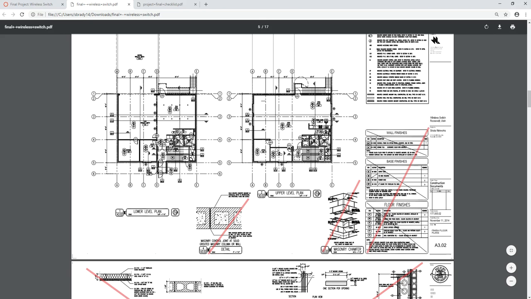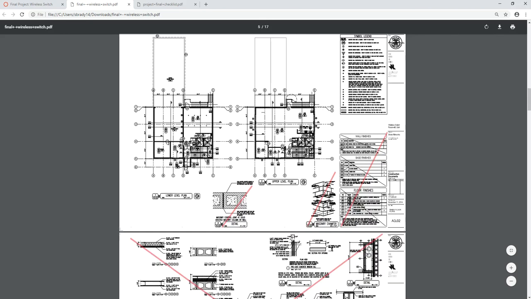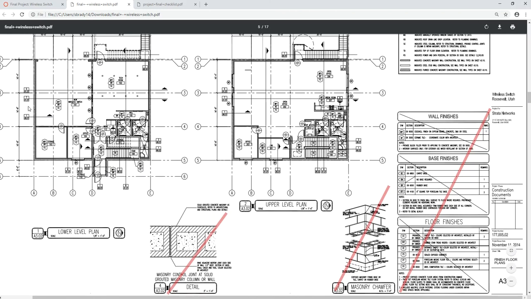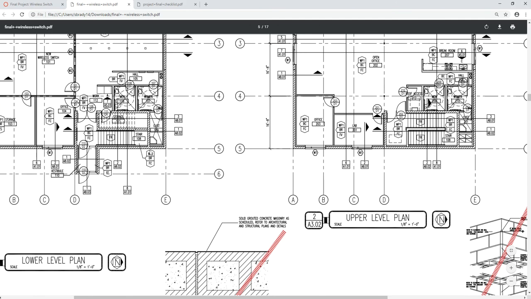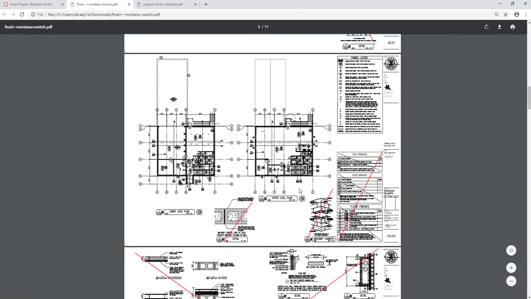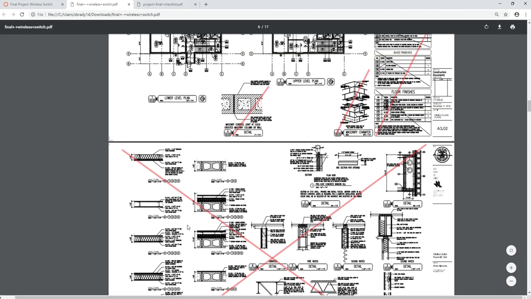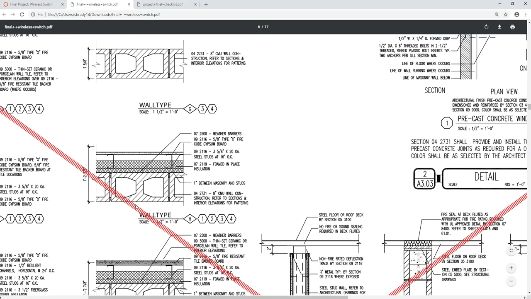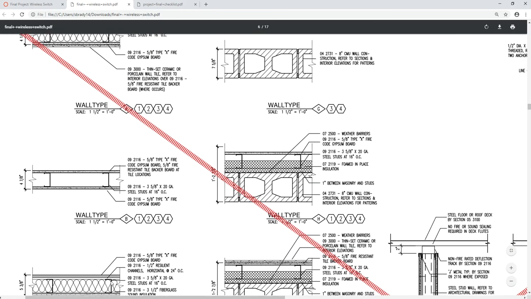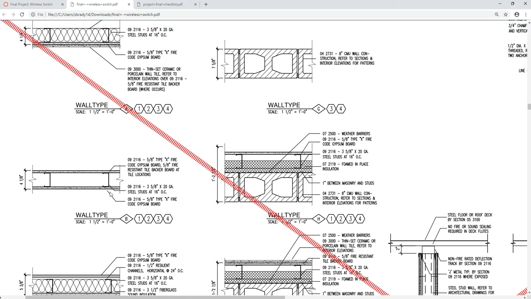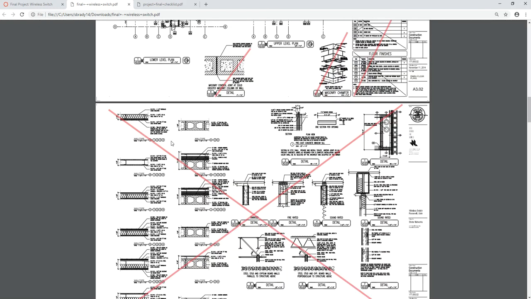So I've crossed out things that you don't need to worry about drawing, obviously, but I do want to include this entire set because what's useful about this drawing set is that, for example, there are wall types shown where you're looking at this and thinking, what is this wall made out of? Well, you can look through the drawing set and see what that's made out of. I can look here, that's not the exact same one, but I can say, oh, that wall is gypsum board with a metal stud and gypsum board on the other side. So you can look things up in the set that maybe you would guess at otherwise. So that's why I left the entire set.